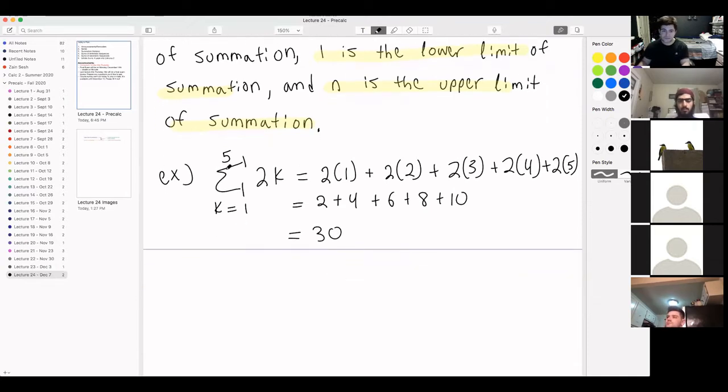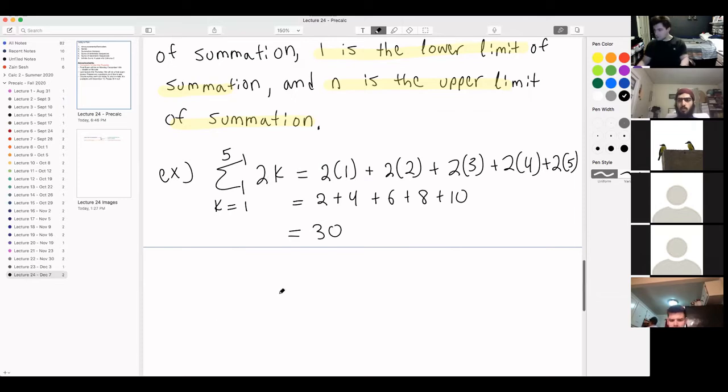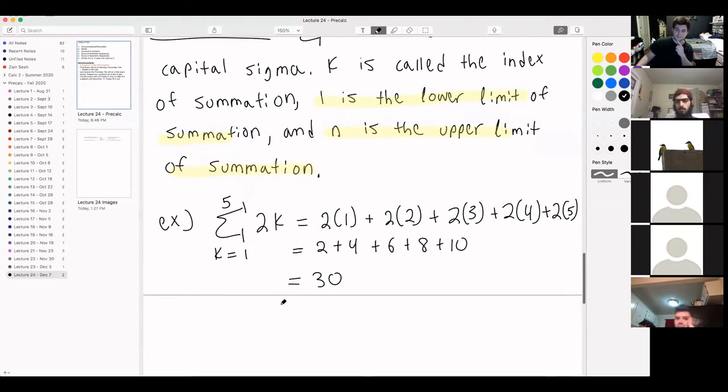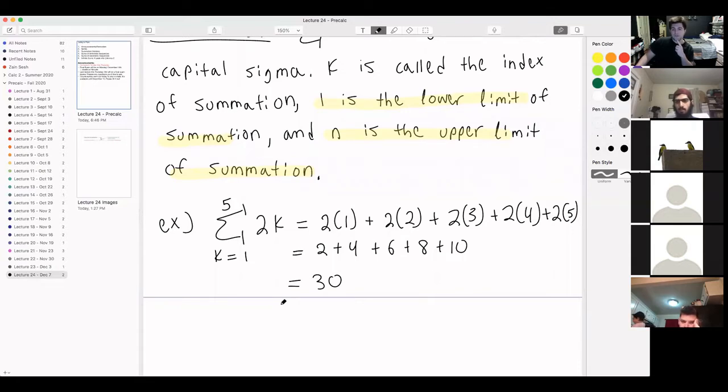So that's the value of the sum. The way you would say this out loud is, the sum of 2k from k equals 1 to 5, or the sum from k equals 1 to 5 of 2k. You can say it like that too. Is it just another way to write out the sequence in expanded form? Not quite. You're not writing the sequence, you're summing it. You're adding it together. A sequence is just the list of numbers, and the series is adding up that list of numbers. So it does have a different meaning.